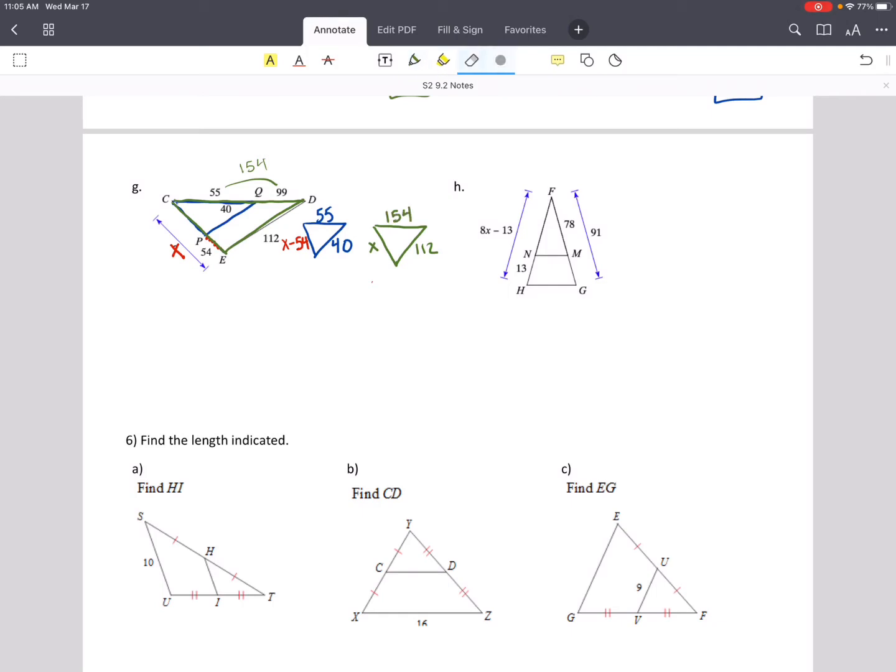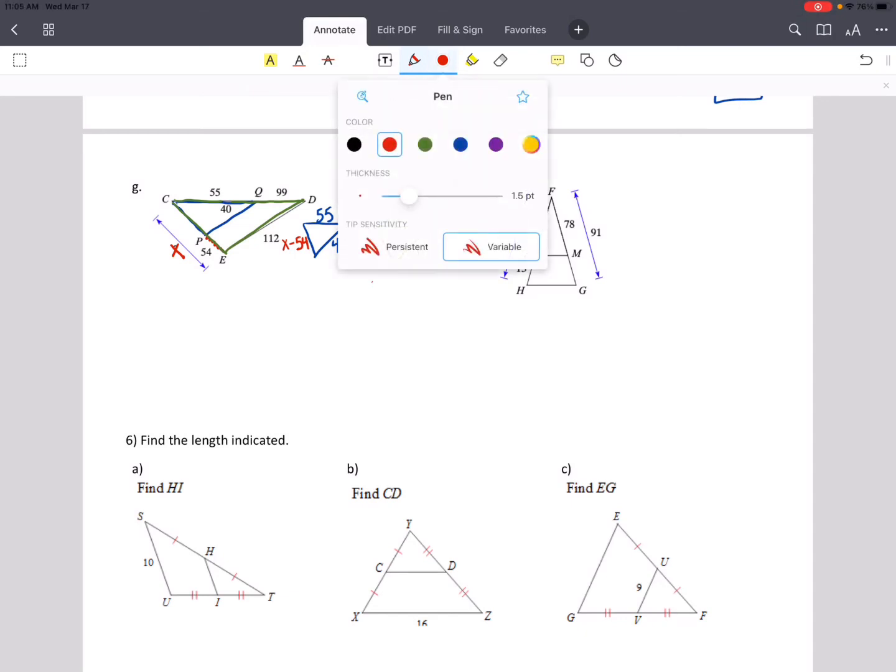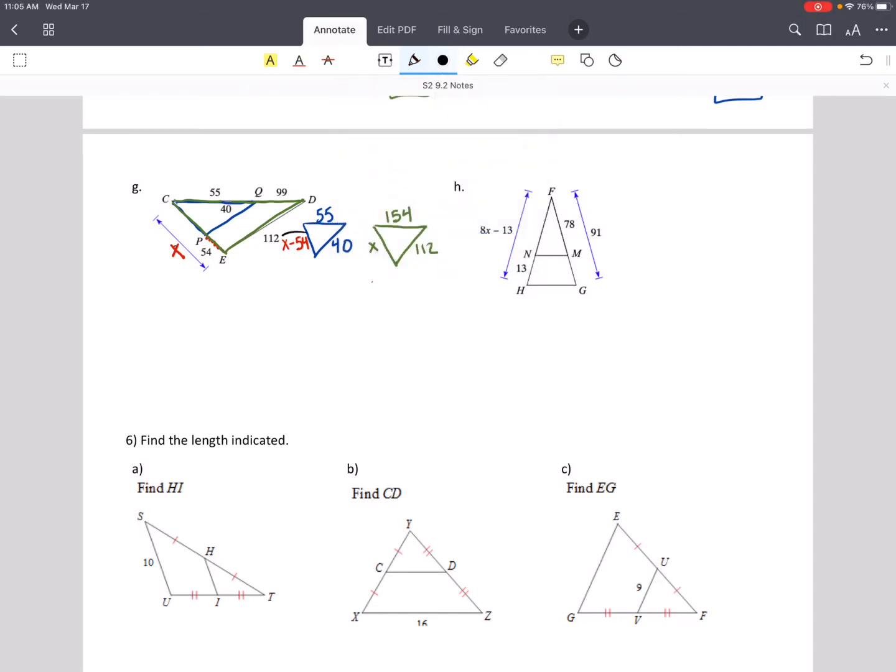Okay, notice how now I have more than one x going on here. We have two x's. So this is going to be super important because now, like, finding one scale factor to the other, I'm going to have to multiply x minus 54 times something to get me x. And that's just going to be a hot mess to deal with. So here's my suggestion for you.